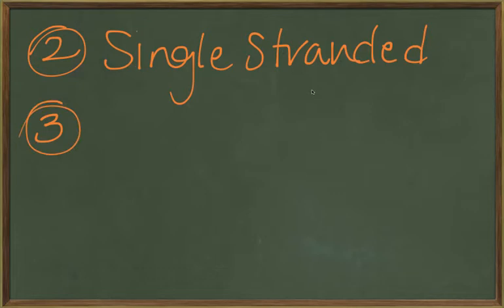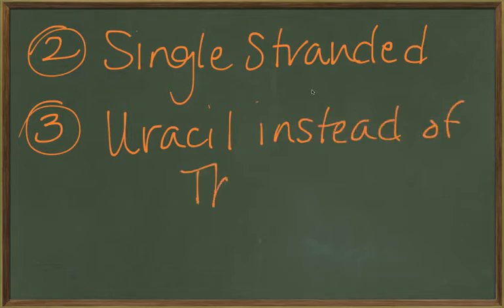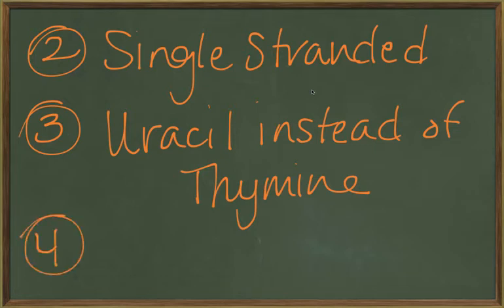My third difference is that I have uracil instead of thymine. So one of my nitrogen bases has been swapped out. DNA is always C, G, A, and T. With RNA, it's C, G, A, and U. So uracil comes into play. So when you transcribe DNA to RNA, you've got to remember thymine no longer plays a part. If you're talking about RNA, you got to use uracil.